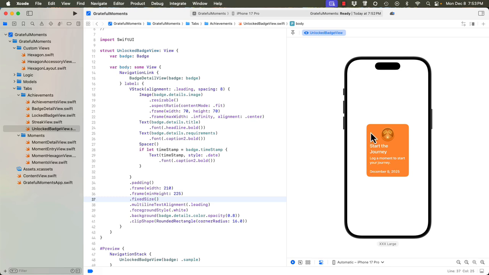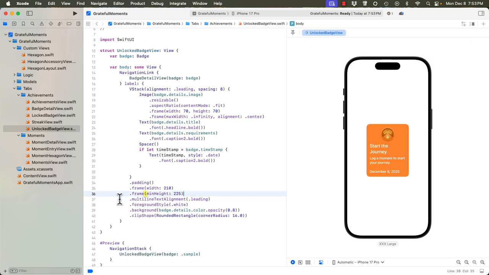So what we're doing is we're allowing this to adjust in size, where we're saying the minimum height is 225, but you have to use the fixed size because when you use min height, there's no limit. If you say fixed size, then it sets the limit so that the scaling is not larger, to fill the screen. Because again, remember, if I just press Command and comment this out, well, that's not what I wanted.